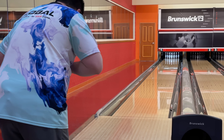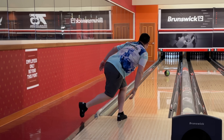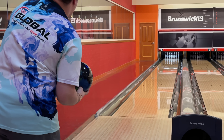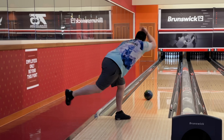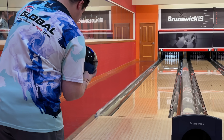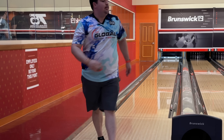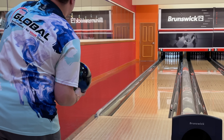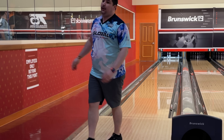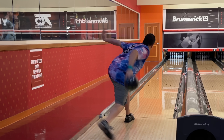Off my last shot I'm going to move about three left — three and one left — and see what this looks like. I think three might have been a little too much of a move, especially since it's still pretty fresh. So I'm going to move two back to the right. Stuck like crazy! Let's try that again and not almost die. I hate sticking. I think the polish is really helping the ball not burn up — it's forcing us to be a little bit further right.